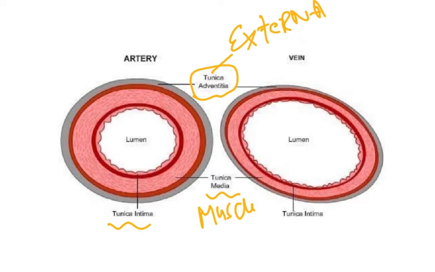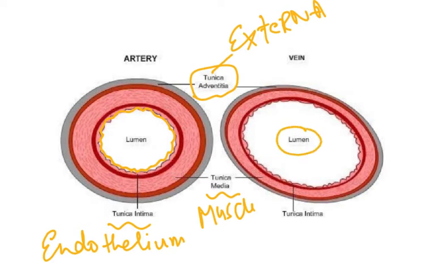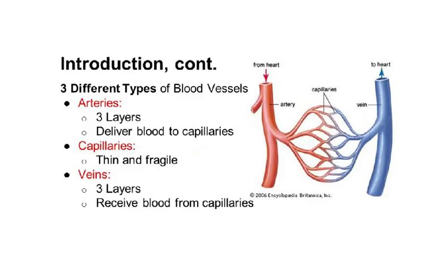The tunica intima is smooth, but crinkled, and the one cell thick layer is called endothelium. The endothelium is a smooth lining of these blood vessels, and you better remember they have the lumen. Lumen means the hollow part of it, and in the lumen the blood is going to flow. Blood is the fluid, and suspended in it are the red blood cells, the white blood cells, and the platelets.